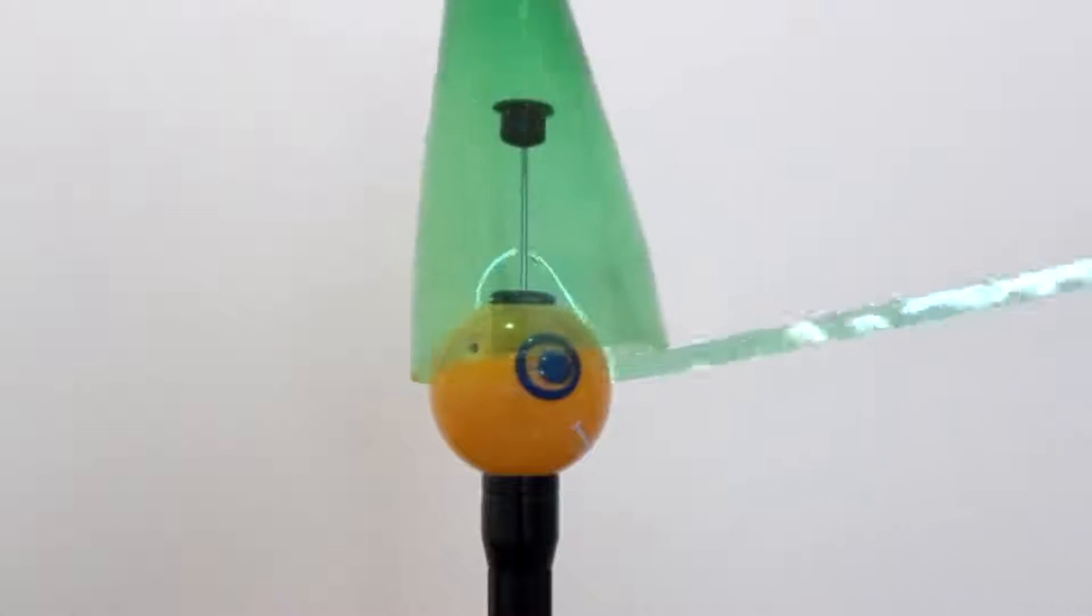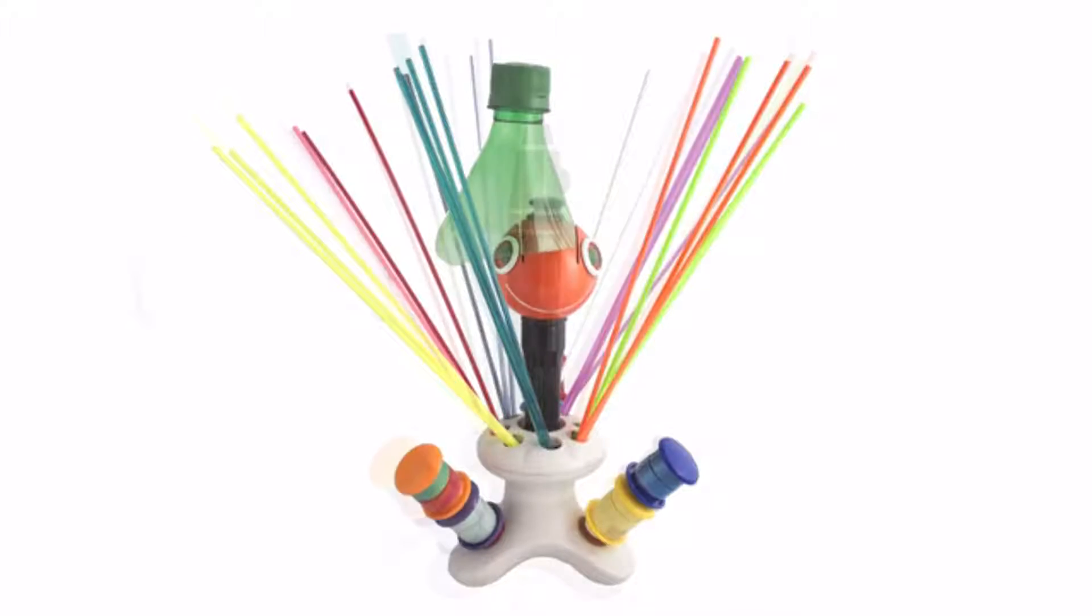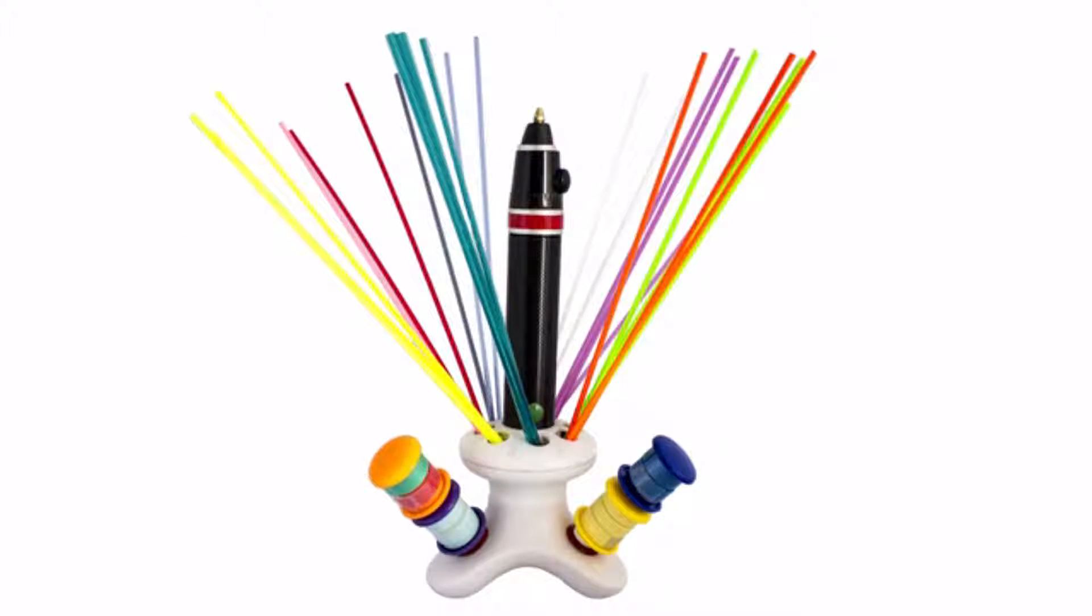ChupaCut is really easy to use. ChupaCut can produce strips 3, 6, 9 and 12mm wide. And with our optional stand, you can store and house plastic strips for future use.